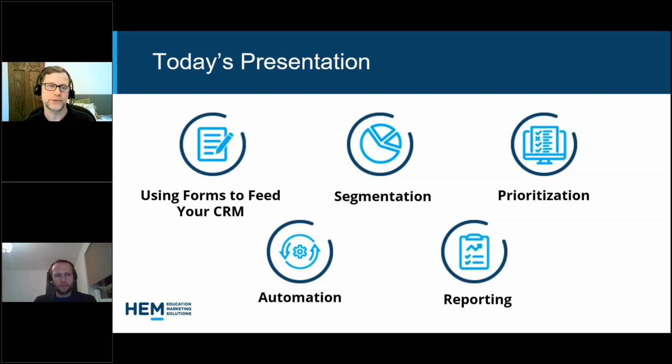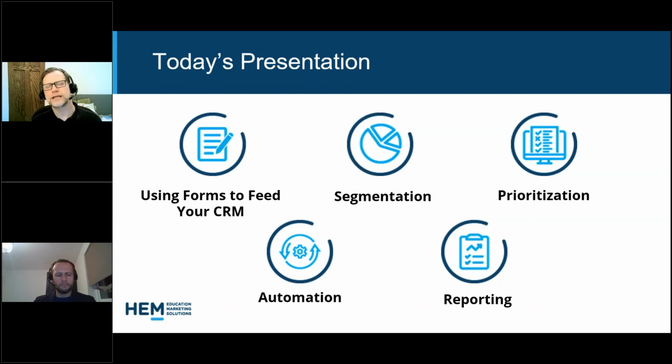Then we'll talk within the system itself about segmentation of that data, prioritization of that data, how to and why to do both. Based on the work you do in segmentation and prioritization, it allows a lot of automation, so the system automatically carries out some tasks for you, which makes things easier.